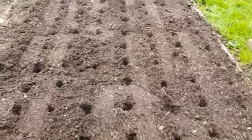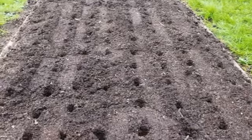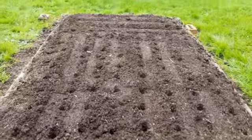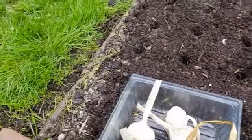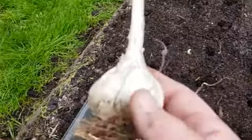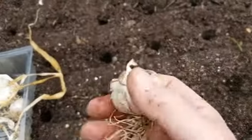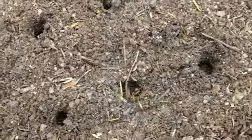So there we go, all the planting holes done for roughly 6 inches apart. Now let's get the garlic in. So what we're going to do first of all is replant these bulbs that haven't split, and then we'll split up the cloves here and we'll plant them. So again, we know which end are the roots, we know which is the top. Just plant them into the ground.